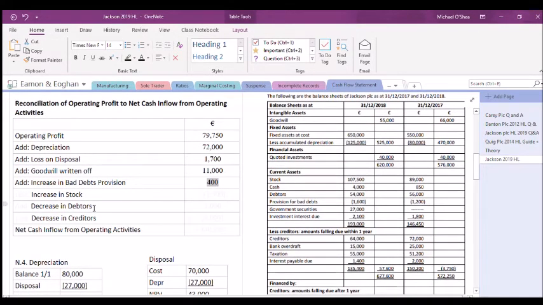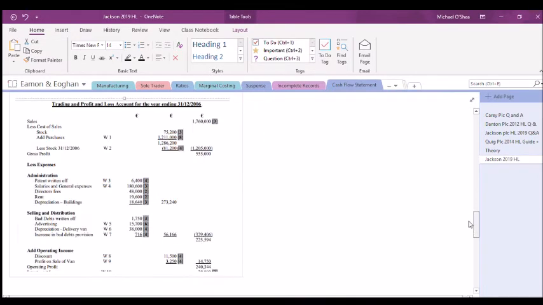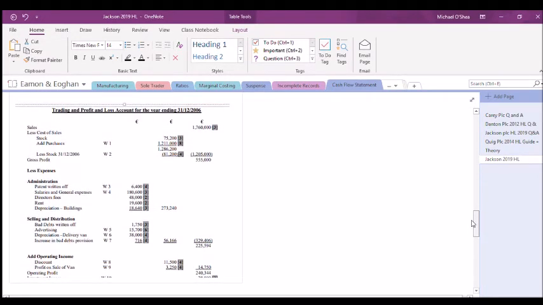My debtors, creditors, and stock. So, what are debtors? Debtors are when people owe you money. They bought something off you and they haven't paid you yet. In other words, they're credit sales. So debtors form part of this. And if I increase my debtors for the year, those are the people that bought off me on credit and they haven't paid me back. So that's where debtors comes into the P&L. My creditors again comes in purchases because that's people I owe money to because I got an item and I haven't paid for it. So my creditors for the year are my credit purchases that I have not yet paid back.